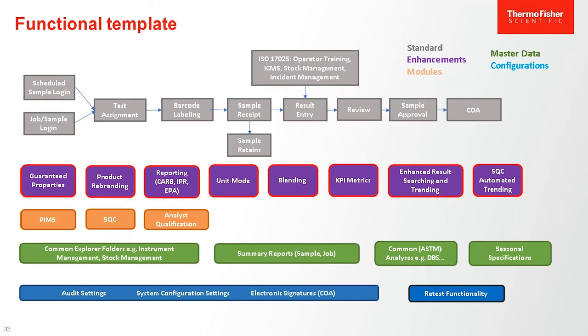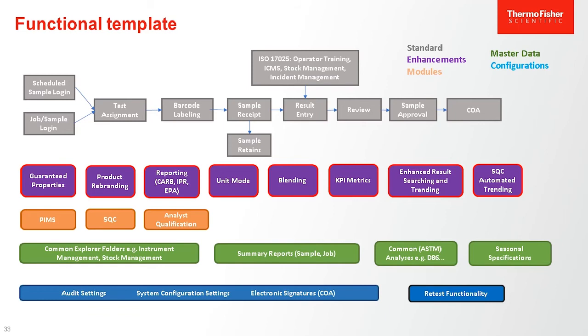We have a number of reports: CARB, which is the California one, there's EPA, there's also worksheets. Unit mode, which is very useful. This is where you have a product and each product has its own frequency of pulling the samples and maybe different analyses. You can pre-configure those pulling frequencies and analyses for many products. And once you switch the product, you can just click one button and the pull frequency and what analyses are done are completely changed with just one click.